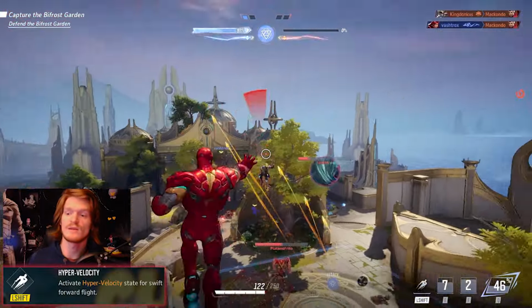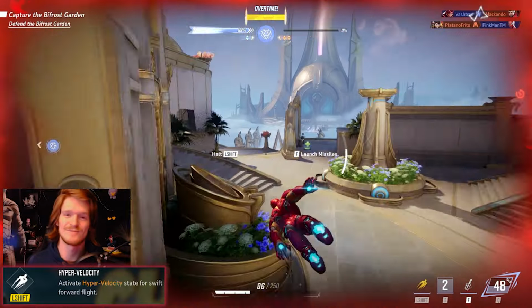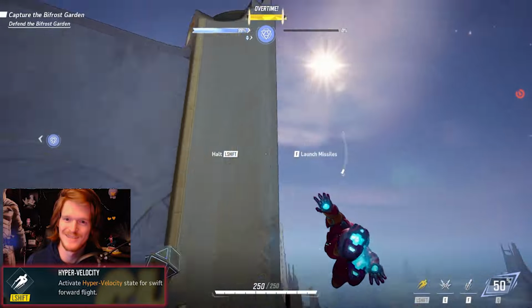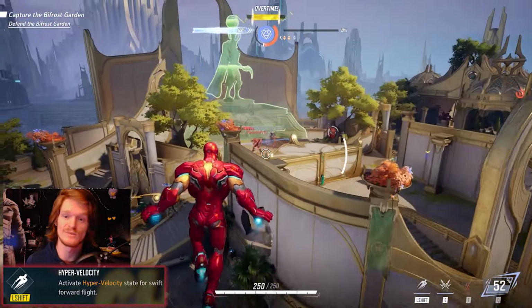You also have a left shift movement ability called Hyper Velocity, which it says is for swift forward flight, but it's like a fast jog basically, but in flying form. I would also see this being buffed, hopefully, at launch.